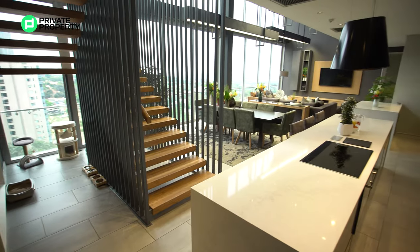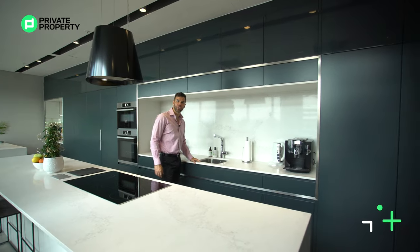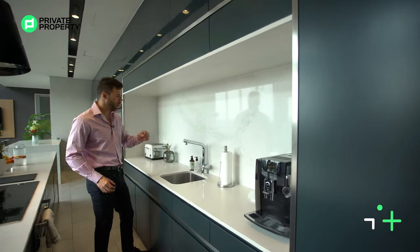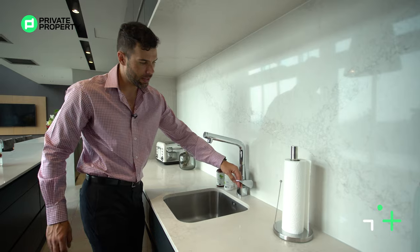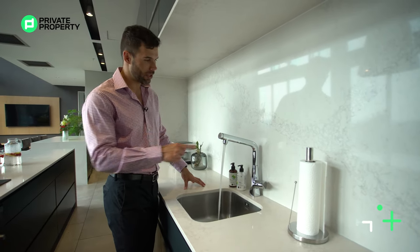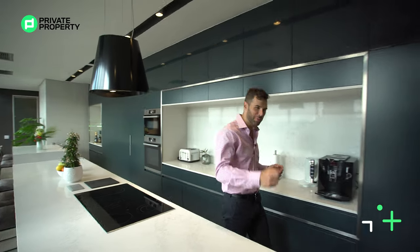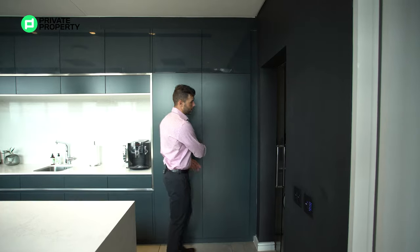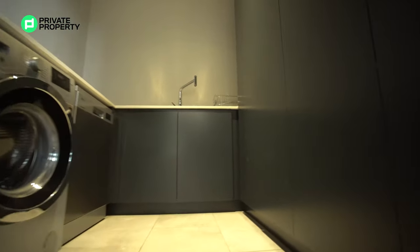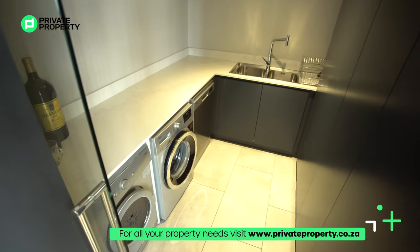All of your cupboard space and drawers continue here — we've got a Bosch microwave, a Bosch oven, a Bosch induction cooktop, another Bosch oven underneath, and a really cool extractor fan shaped like a lamp. On this side, what kitchen is complete without a chef sink? This one has a Hansgrohe faucet with a trick — you can open and close it the normal way by lever, or set it to exactly the temperature you like, leave it, and then press on or off to start and stop the water so you never need to struggle finding that perfect temperature. There's also a push-to-open cupboard section, and behind this glass door you'll find your scullery area with a double sink, space for your tumble dryer, washing machine, dishwasher, and plenty of extra cupboard space.